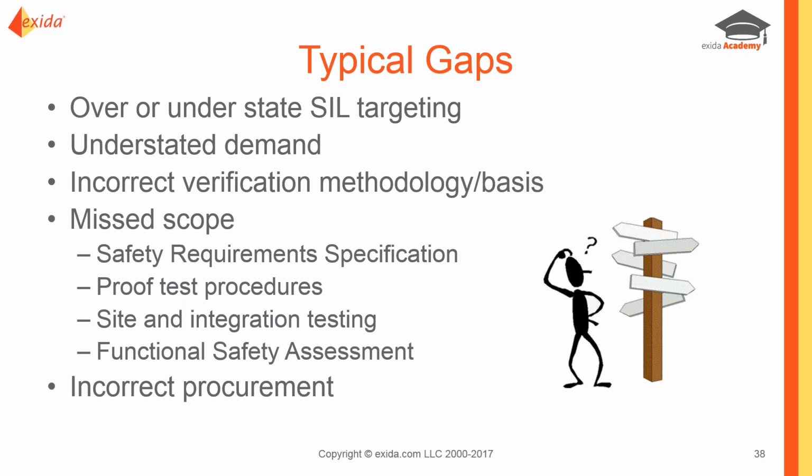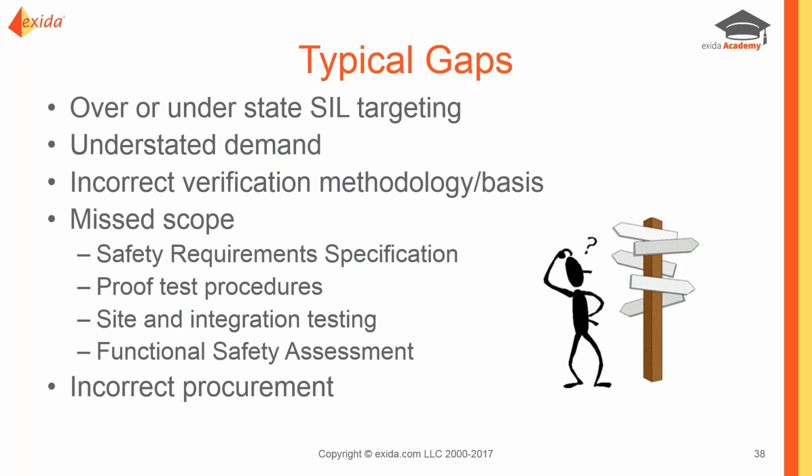Failure to have a functional safety management plan usually means things get missed throughout your design and construction scope, then they're not available or have to be developed last minute prior to going into operating. We also find there might be incorrect procurement. Wrong devices are purchased, so there have to be changes to correct all of that.